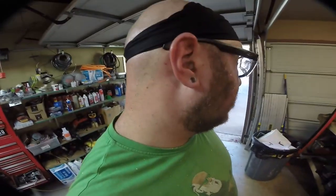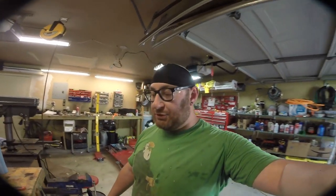Two things I want to mention. Based on the demographics of some younger viewers, you may not always have the best welder, the best grinder, the best cutting tools, or the biggest garage. But one thing you can afford is good personal protection. These gloves are less than $9 on Amazon. I always wear earplugs when doing this sort of work — they're clear so you can't really see them but they're like $10. It's something everybody can afford and your future self will thank you in a big way.